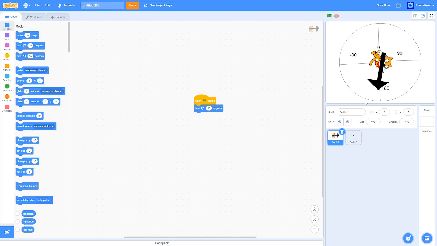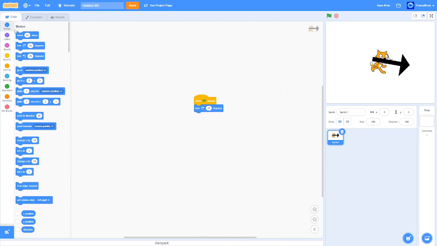So it's weird to think about. I don't know why they didn't just do 0 to 360 to make it consistent. But for now, don't worry too much about this. We're just going to be concerned about the position. And as you can see, what this is doing is you're just turning the degrees.